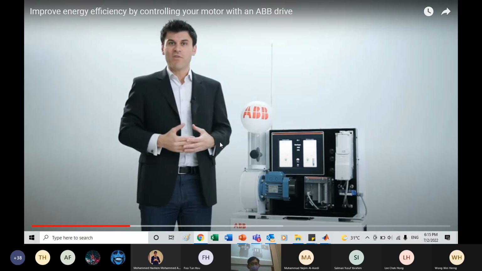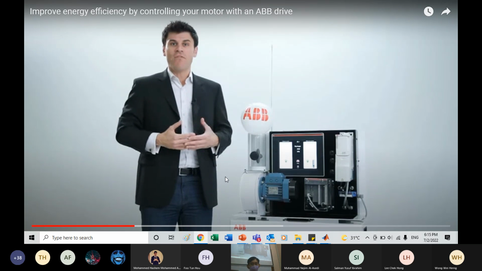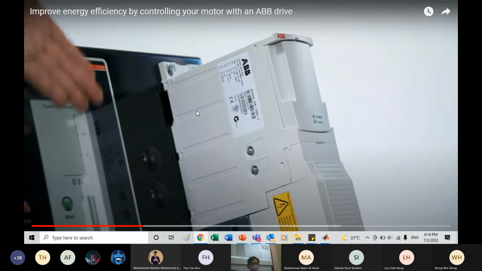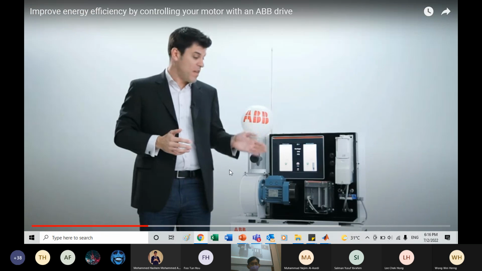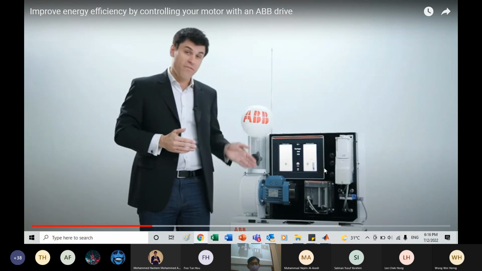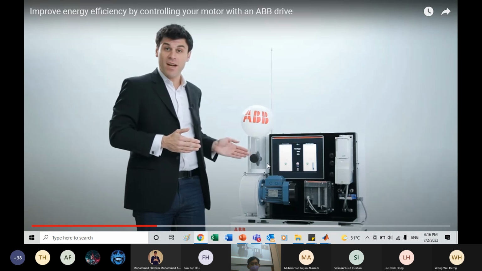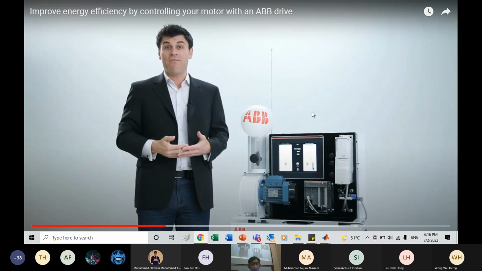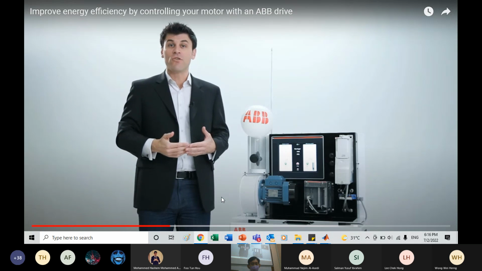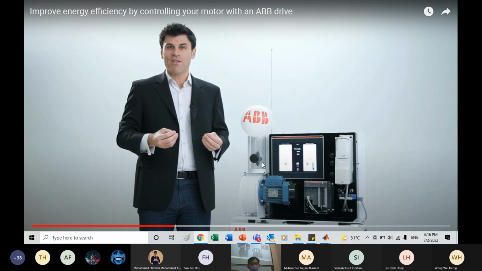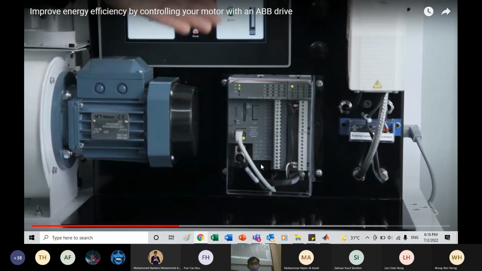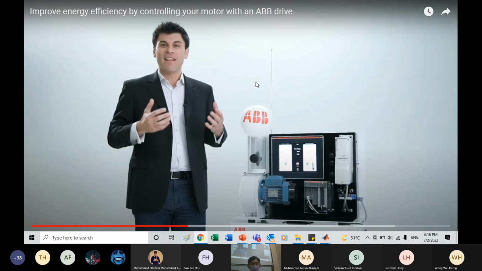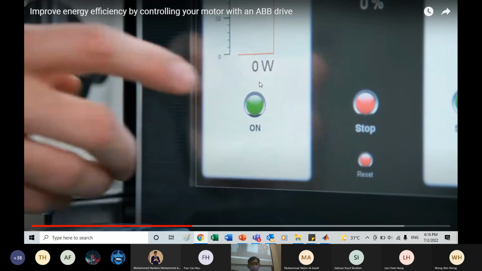Using a balloon to demonstrate the potential energy savings of a variable speed drive versus a conventional damper control system. Here, the ABB drive controls the speed of an electric motor, which in turn drives a fan, which pushes air through this duct. Now, within the duct is a mechanical damper used to restrict airflow. Dampers are commonly used to control airflow in industrial applications. Here, the PLC collects all this information to be shown on the operator panel. Now, let's start the system up to show the power consumption.